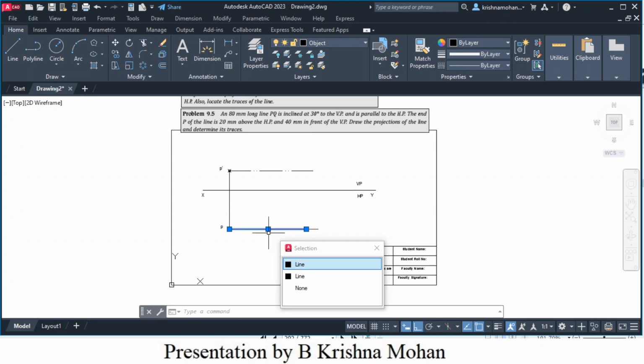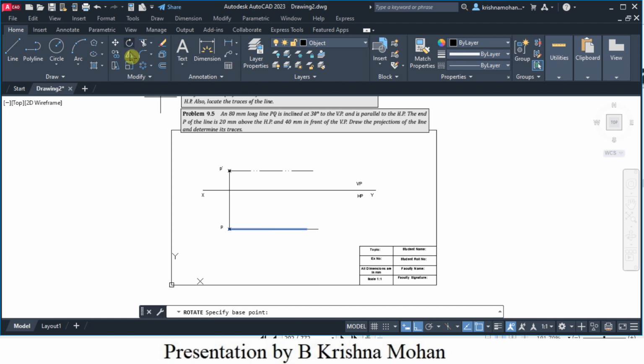So I'm selecting the line which represents 80 mm. Then I will use the rotate option. So I need to fix point P, because I need to maintain the in front distance of P to 40 mm. So I will fix this now.